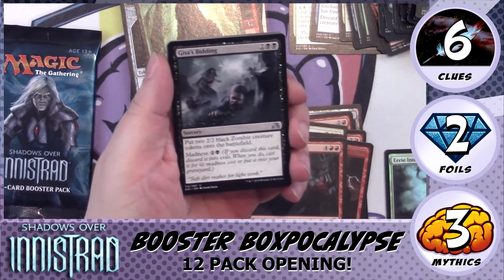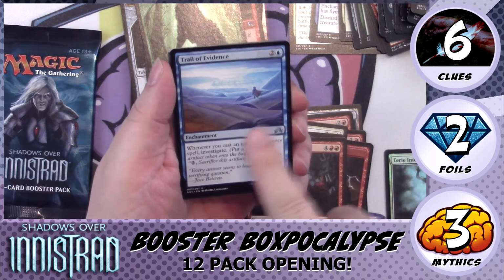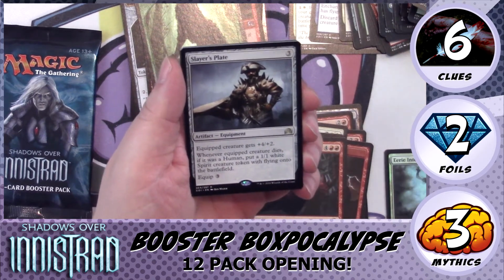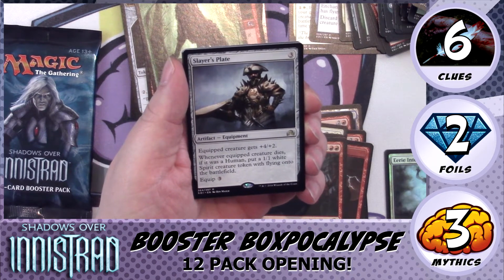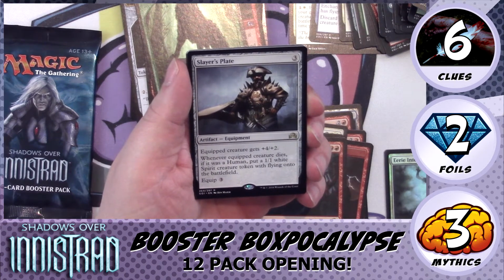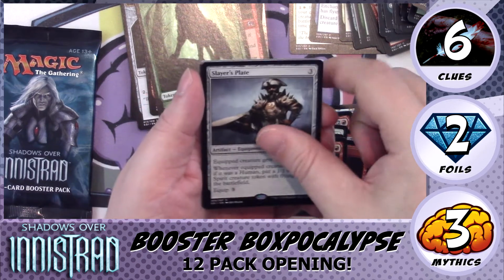So we have Geese's Bidding, Trail of Evidence, which I think is very, very cool artwork on this card. Highland Lake, and our rare is Slayer's Plate. So for 3, we can put this equipment artifact onto the battlefield. Equipped creatures get +4/+2 whenever an equipped creature dies. If it was a human, put a 1/1 white spirit creature token with flying onto the battlefield. And it's got an equip cost of 3.